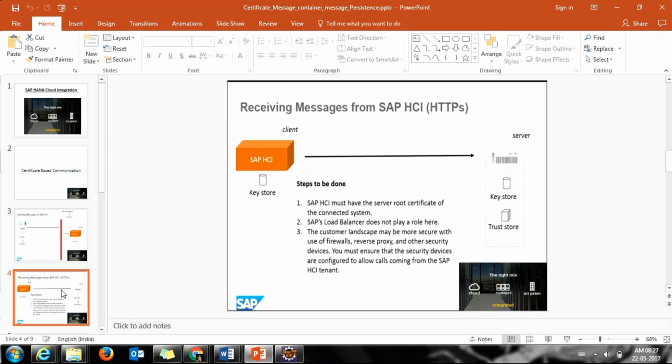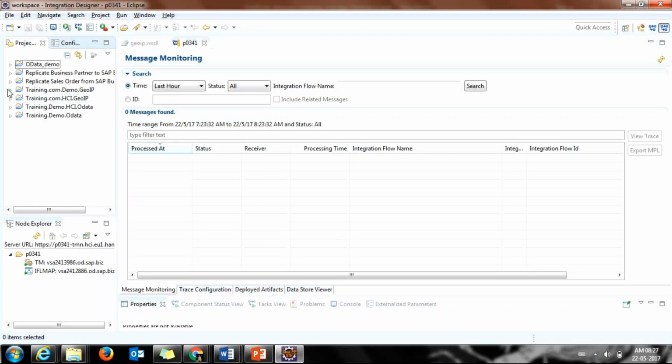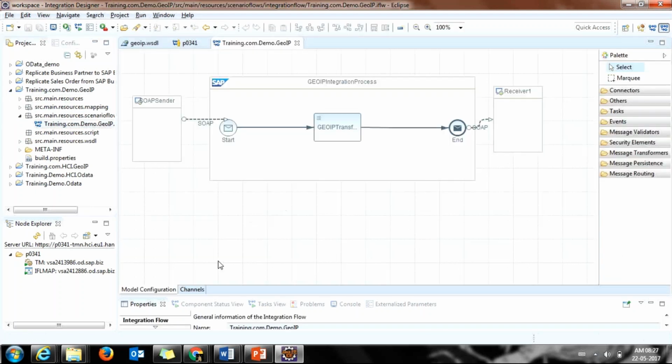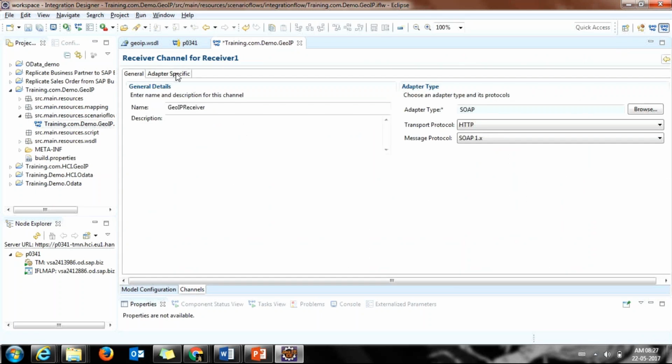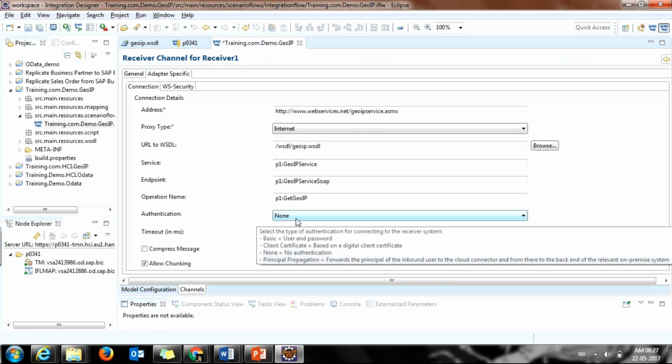If it does not require any authentication, you can directly send the data from HCI to the third party, which we did that day also. Let me show you in the receiver channel configuration, in the adapter receiver, I did not put any authentication. In authentication, I kept this none.